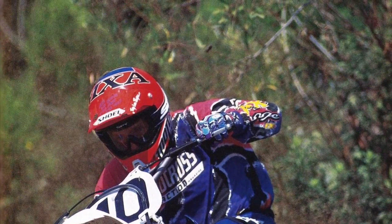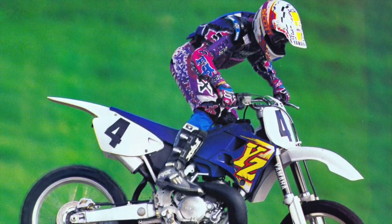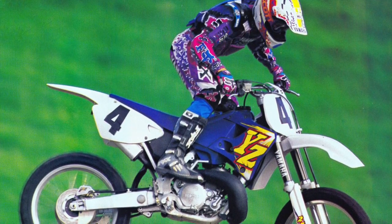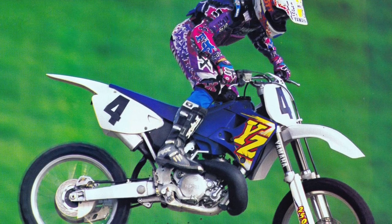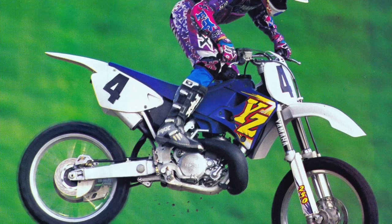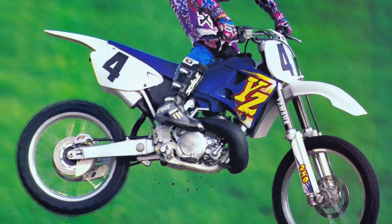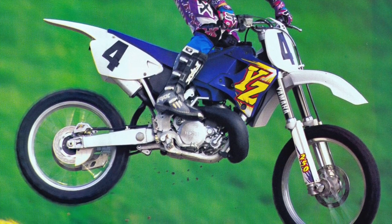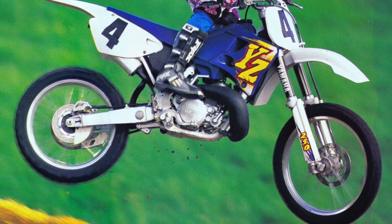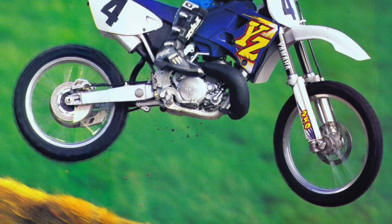The motor in 95 had been very broad, had a super broad power band, pulled from the very low end all the way to the top end. It wasn't blazing fast like a Honda that year, but it was really easy to ride and strong. This 96 was mid-range only. All the little tweaks they made to the motor somehow kind of narrowed that power band down. It actually ran much more like an early 90s Suzuki, which were mid-range only. There wasn't much low end, really strong mid-range hit, but there actually wasn't a lot of peak horsepower. It just felt like it was because the low end was so soft.